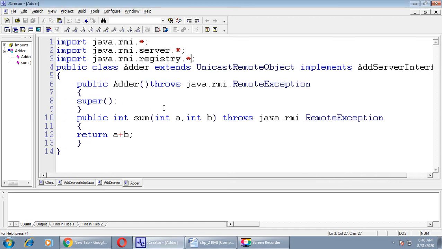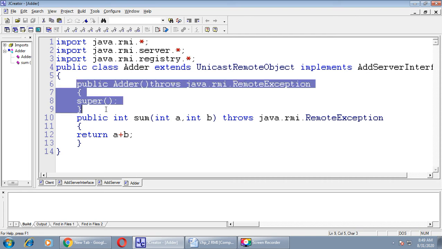Here public Adder throws java.rmi.RemoteException, super. This will call the super class. Then public int sum, int a, int b, where we will provide the body to this method over here.